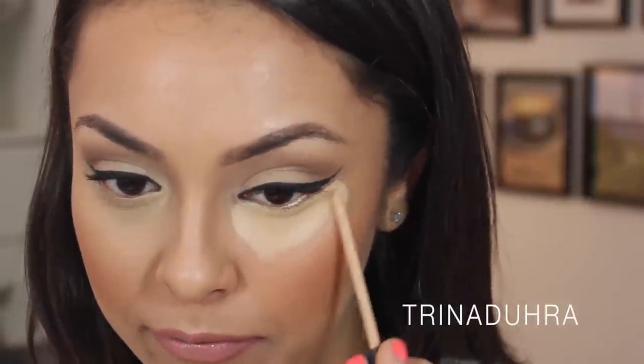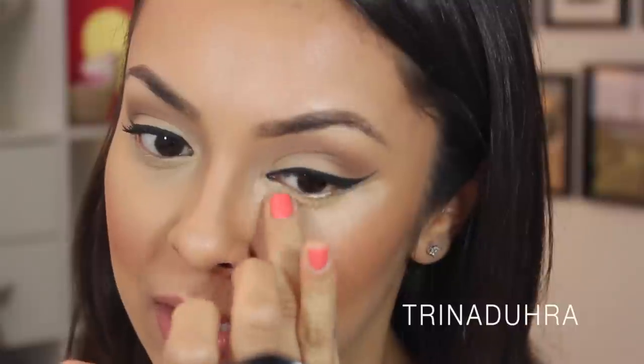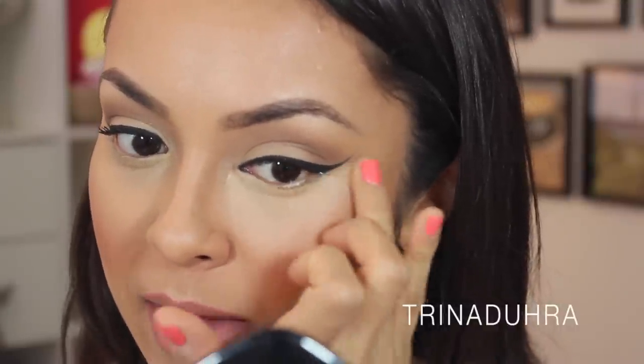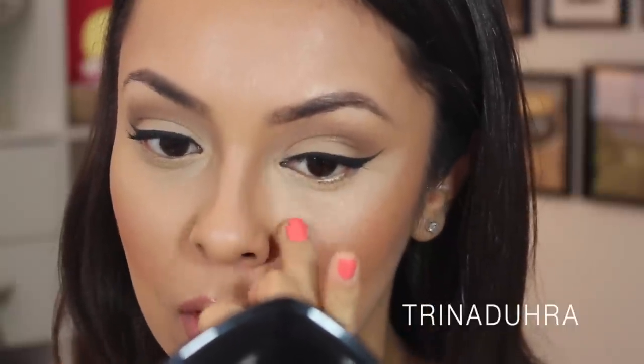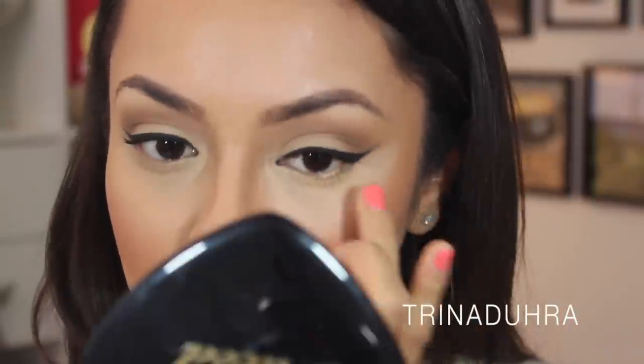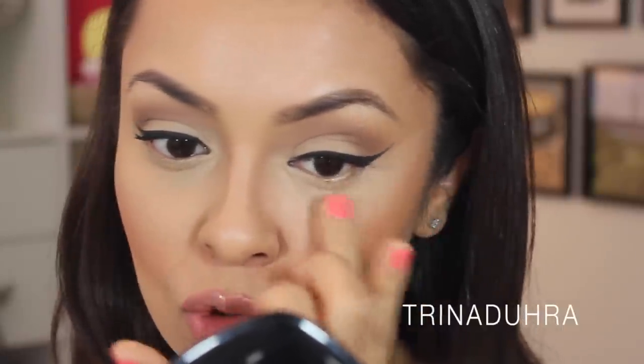Now let's try the Maybelline under the other eye. This one is almost the exact same when applying it — it's very fluid, comes out very smooth, and applies very easily. Looking at my footage, this one almost looks a lot more liquidy on camera, so it'll be interesting to see how it works. I'm dabbing this one in with my finger as well. This concealer claims to be a natural coverage — you're supposed to look how your natural skin would appear — and it's supposed to be very breathable.